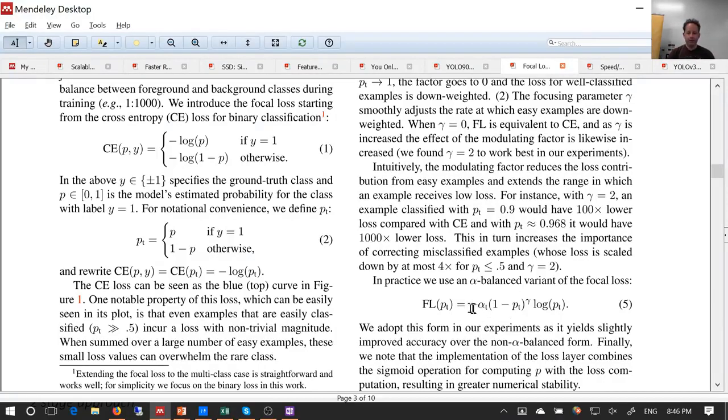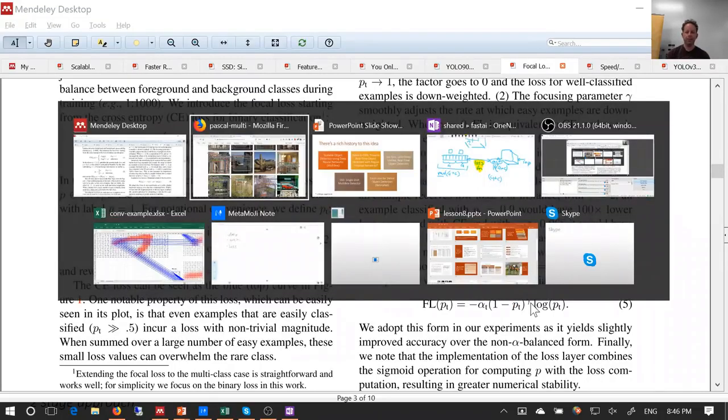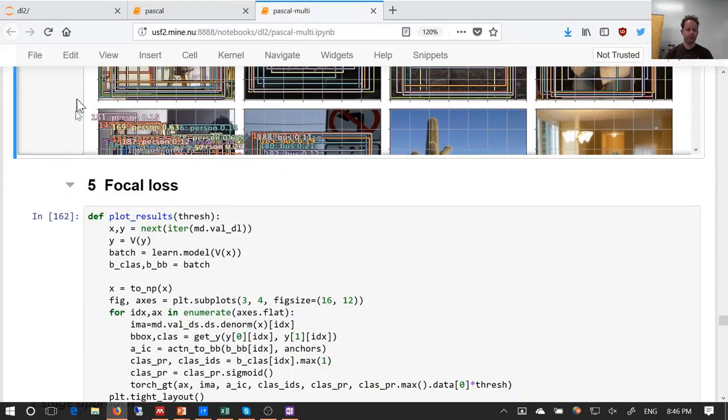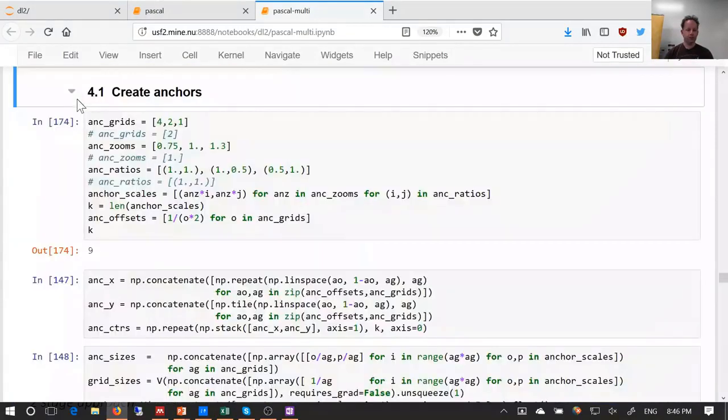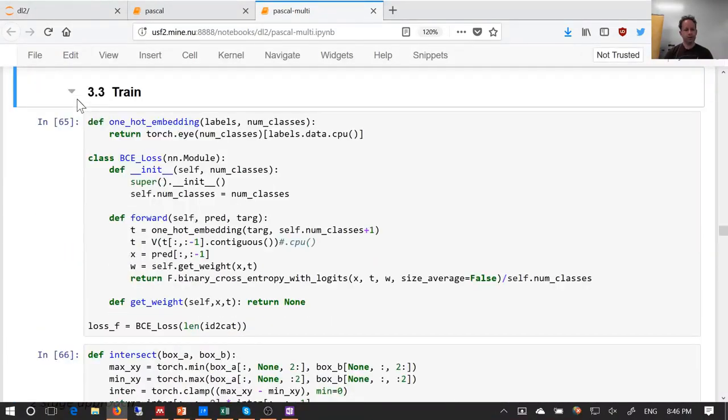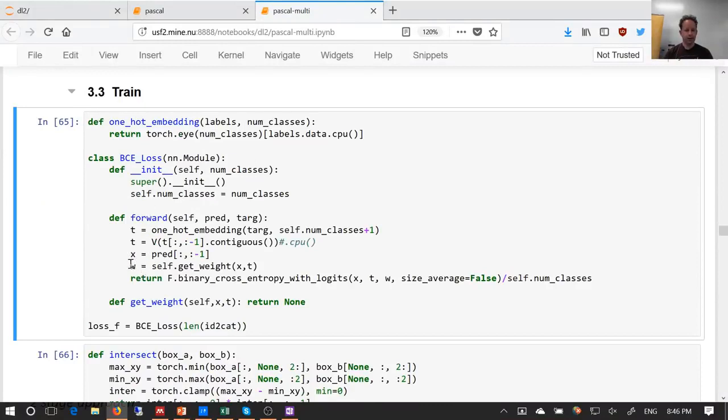Okay, so let's try this. We're going to use this here. Now, remember, negative log p is the cross-entropy loss. So this is just equal to some number times the cross-entropy loss. And when I defined the binomial cross-entropy loss, I don't know if you noticed, but I had a weight, which by default was None.